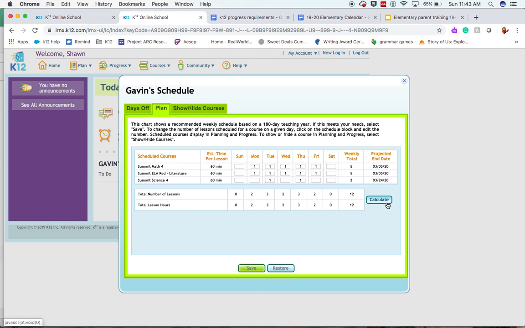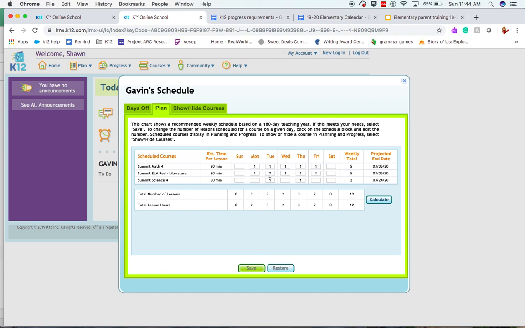That's where the days off are super important for you to put in before you calculate projected end dates. And of course, around every month or two, you're going to want to get in here and play with it and make sure you're right where your child needs to be with finishing on time. The beautiful thing about this too, if you want your child to finish early and you want them in different curriculum, you can set this up like that. If you want your child to finish early May and take an early summer, you can do that too. It's lots of great options.